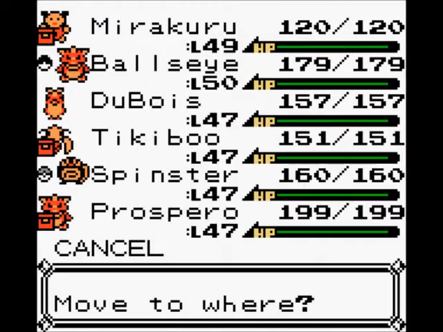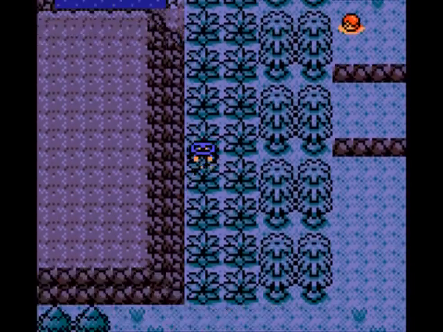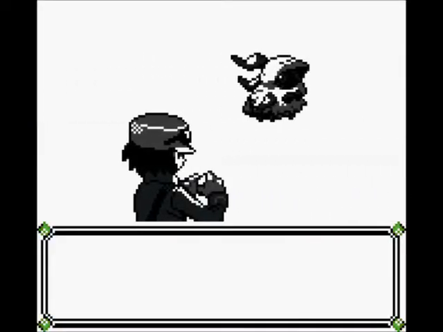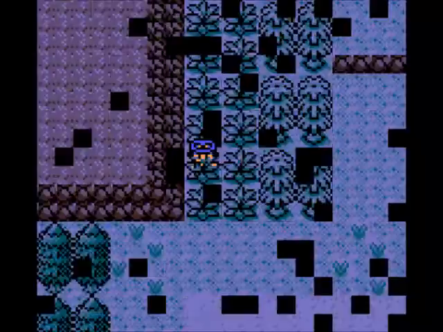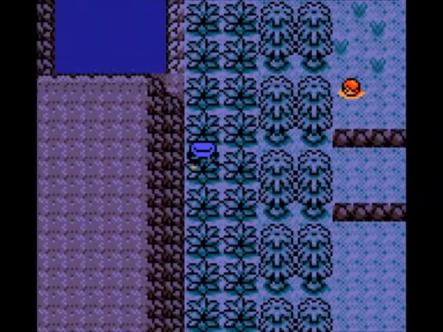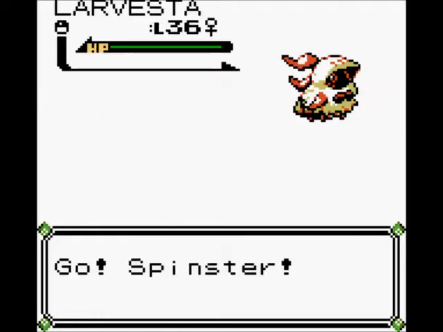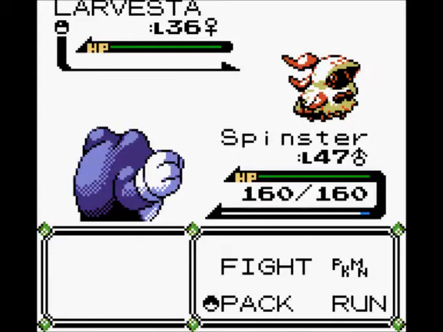Let's put Spinster to the front, because that's the best way to get a catch. What is my catch? It's not a Larvesta, because that is a dupe. Wilds are about 36. You're another Larvesta? Come on. Really?